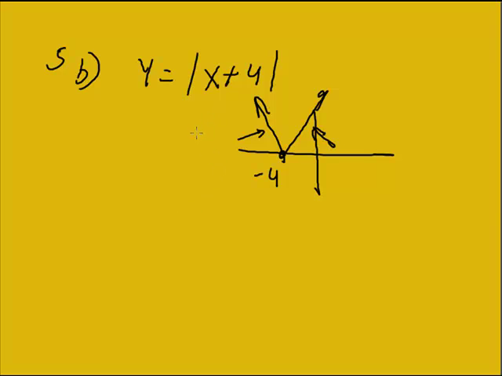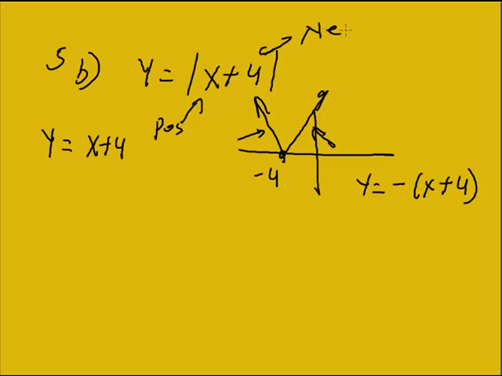Okay, remember we also know absolute value means two things. Y is equal to x plus 4, that's the positive part of it, and then we also get y is equal to negative of x plus 4. That's why I told you to write it as two different things. This inside could be a negative. Alright, well, which one goes with what? Well, we know it changes when x is equal to -4. So at -4 it changes from one line to the other. Well, since this line has a negative slope, it means it's going down, so it's got to be that.